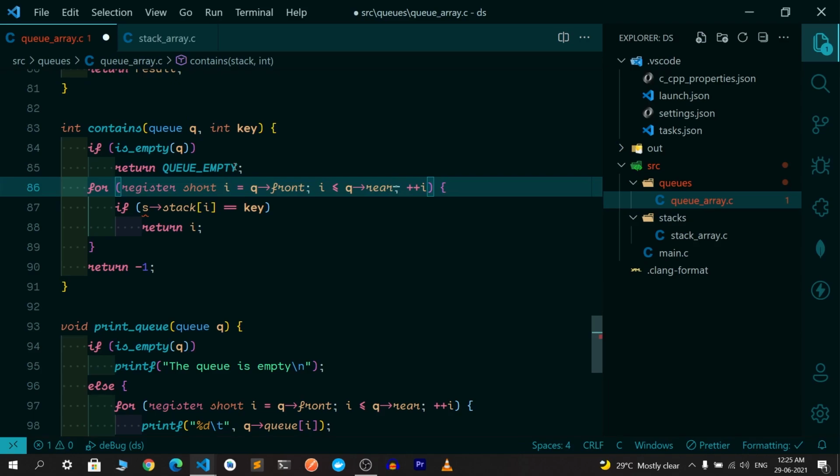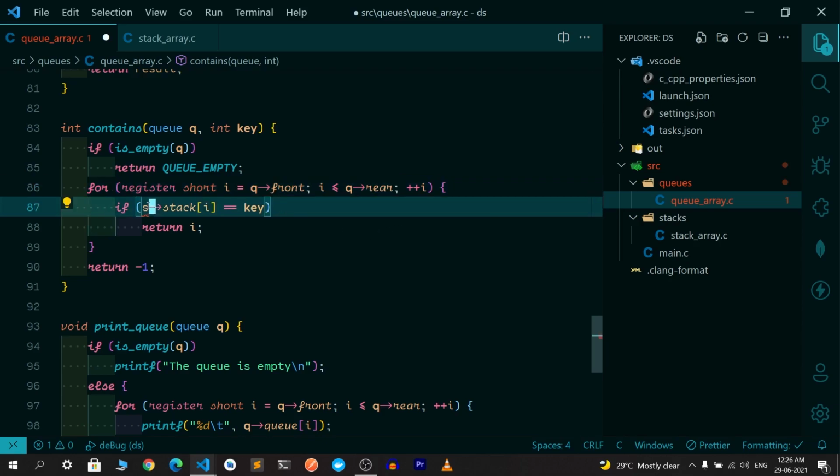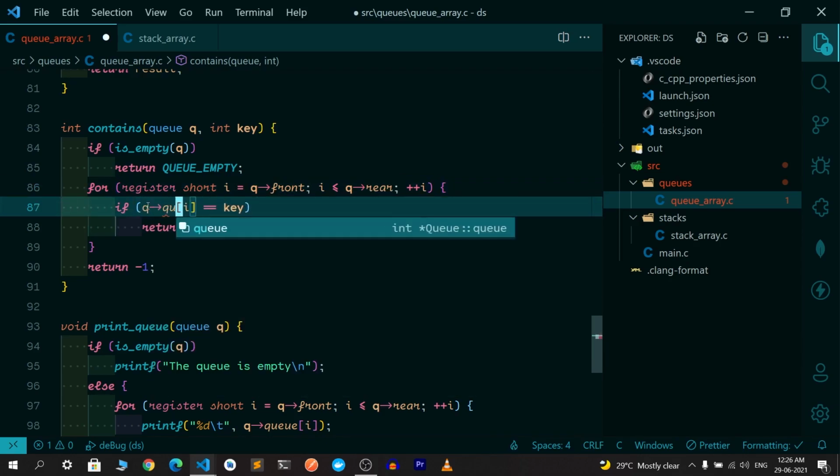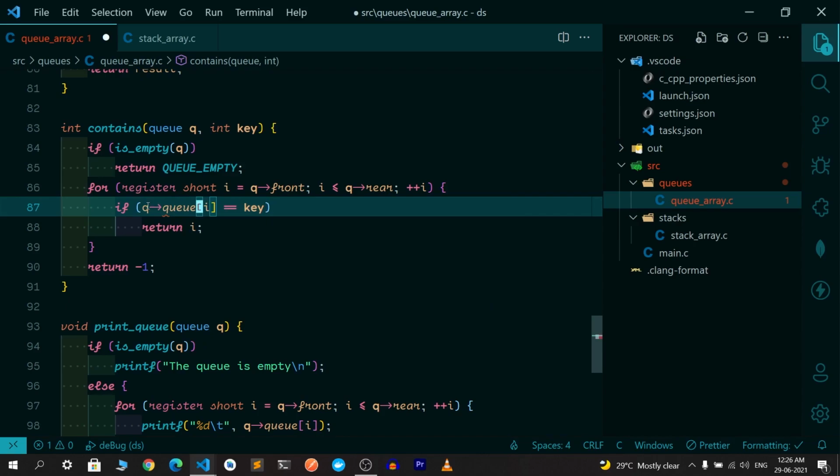It's not like the one end of the data structure is fixed, which is 0 in here, because both of the ends will be moving from -1 to whatever number. So we'll have to start from front and we'll have to go to rear. And I'm using not just the less than operator, but the less than or equal to operator, because even rear is an index. So the queue of that index should have the key.